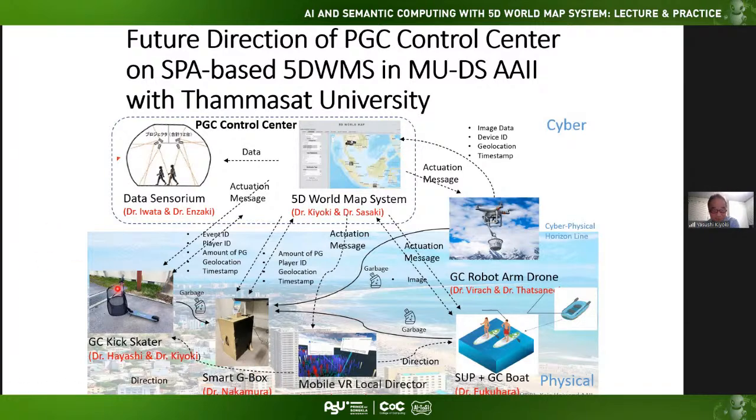In this case, we have to develop some important mobility or devices, like in the ocean case, or the river case in Chao Phraya. We need many activities like this. This is a SAP with garbage collection. And this is a design by Dr. Birap and Tatsani sensei, Som sensei. They designed this kind of drone to approach the back side of the island. That's a nice idea. And this is a garbage box with a calculator of the weight of the garbage.